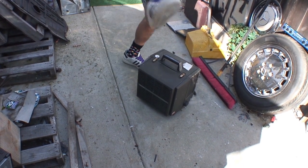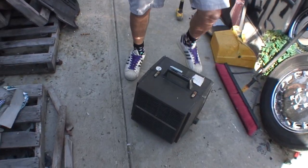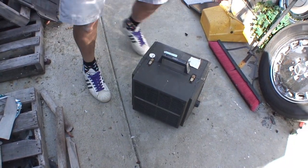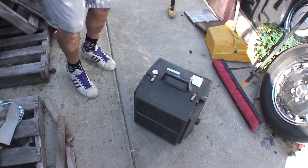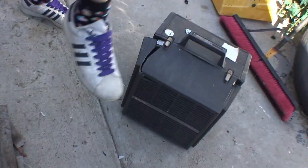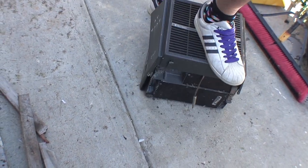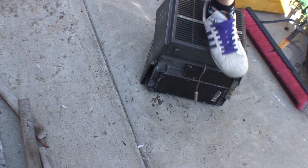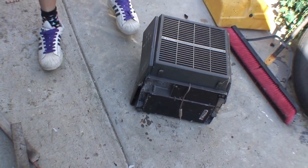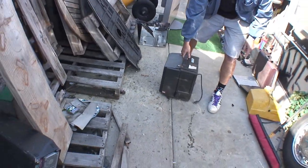Oh. Okay, it's actually tougher than I thought. It's starting to crack, though. Oh, there we go. Okay, it's a little tougher than I thought. I think I'm just gonna have to swing it. I'm going to. Oh. There we go.